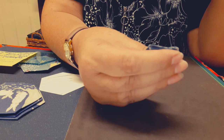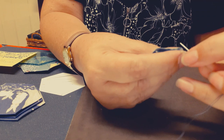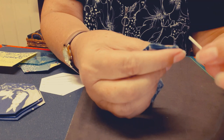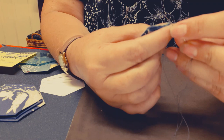Again, going back to this corner, remember that I've started here and I'm going to go out to the eighth of an inch on the edge, and then I'll work my way back over there. And it really is just a whip looping over the top of the two fabrics, keeping it nice and straight coming at me. If I bend that needle and thread, I'm going to see those threads. So it takes perhaps 5-6 stitches until you get to the very edge. And again, I'm just going down a depth of about two threads worth.